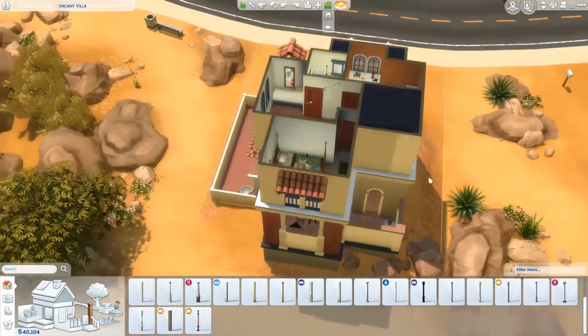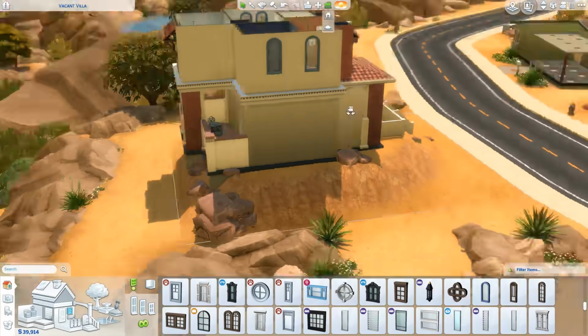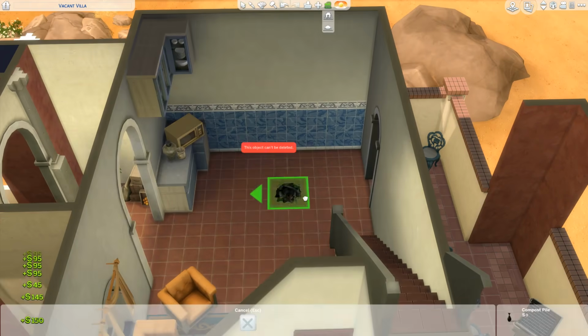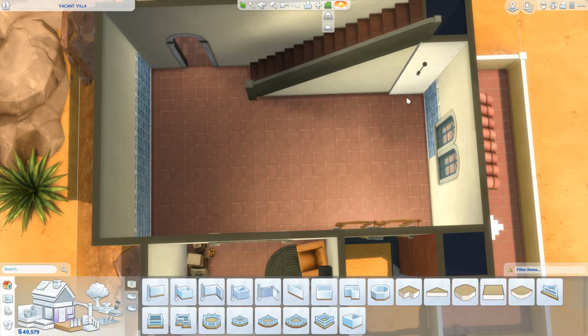And I thought it was really cool that there was no front door on there, and it was just the archways and all these open spaces, and a lot of the windows aren't actually windows, they're just open holes in the wall. I thought it was really cool, and it's about the style of the house and the area that it's from, okay? Let me have this. I want it to be beautiful and open, okay?